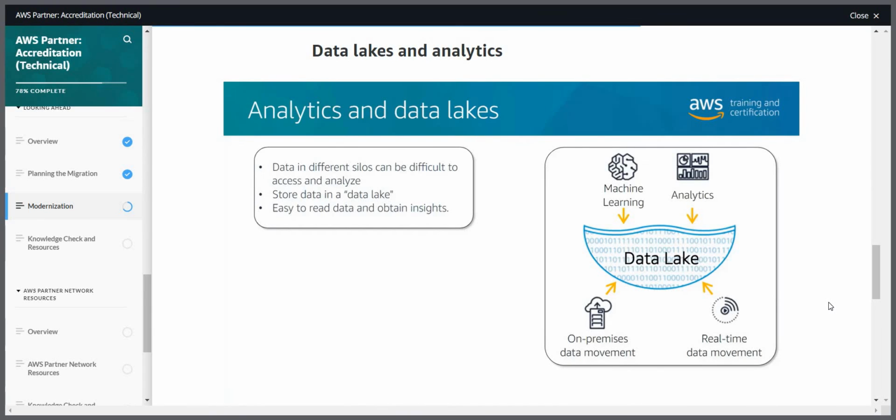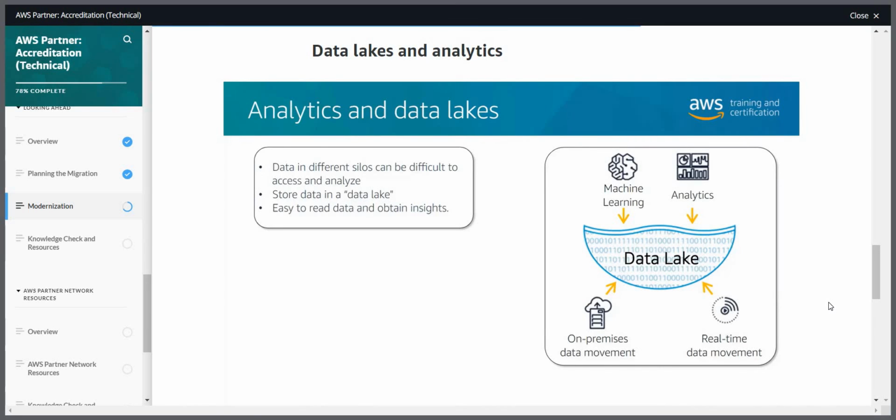To build your data lakes and analytics solution, AWS provides the most comprehensive set of services to move, store, and analyze your data. Import your data from on-premises and in real time. Store any type of data securely from gigabytes to exabytes. Analyze your data with the broadest selection of analytic services. Predict future outcomes and prescribe actions for rapid response.